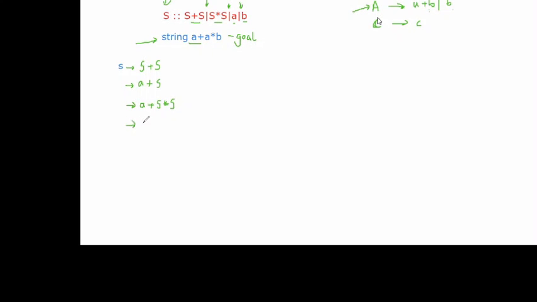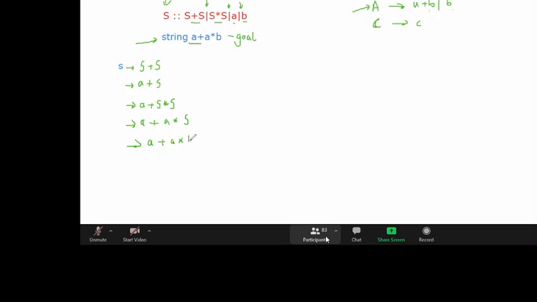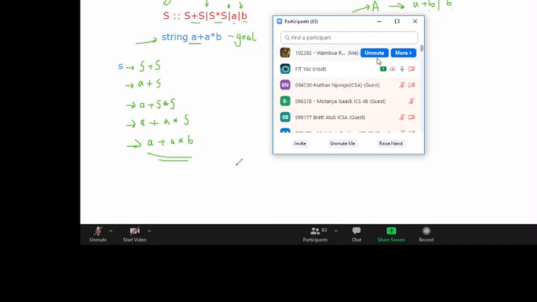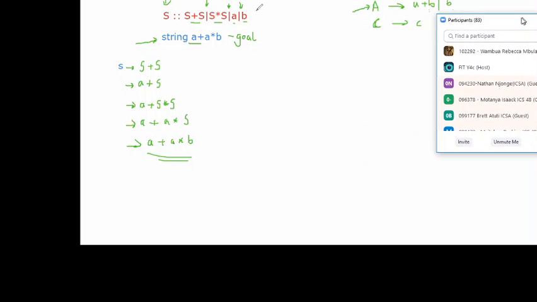So this one was supposed to be multiplication and S there. So that when we come over here and we replace the second leftmost S, we are going to replace this S with the A so that you can align with this A over here. And then we are just going to have multiplication there and S. And then in the final step, we are going to have A plus A. And then we are going to replace this final S with the B, which is this final production. So that is one way to arrive at this goal using these productions.